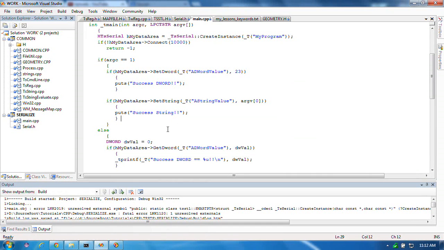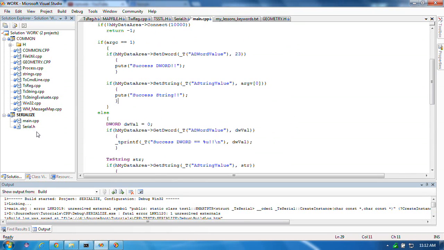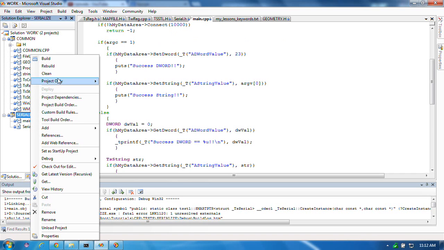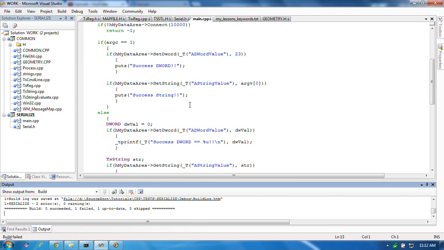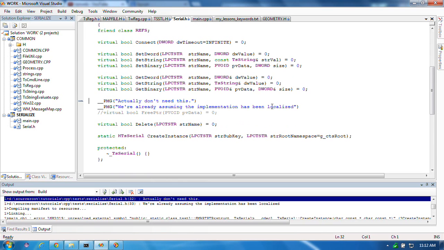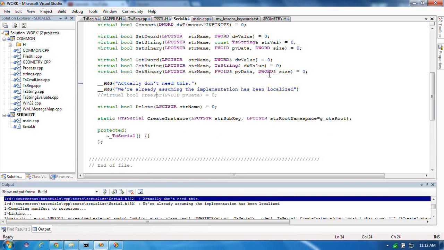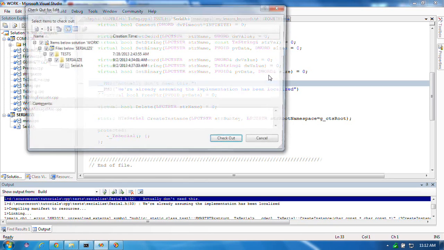Okay, now for part 2 of this little thing on serialization. So we have, let me just clean this. Oh yes. Yeah, I should have realized what I was saying before.